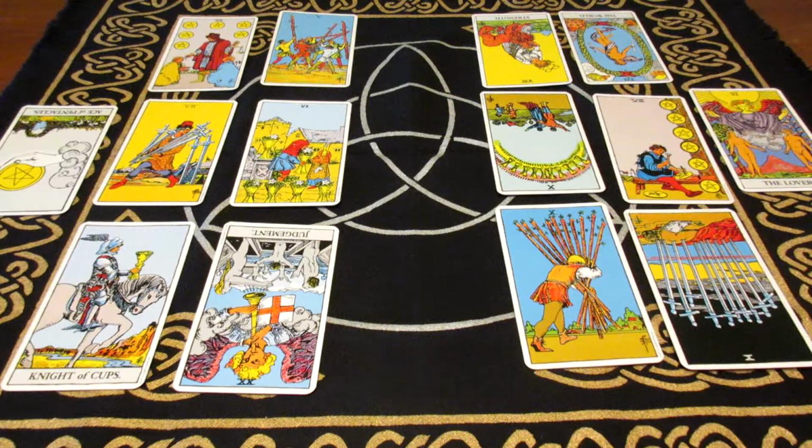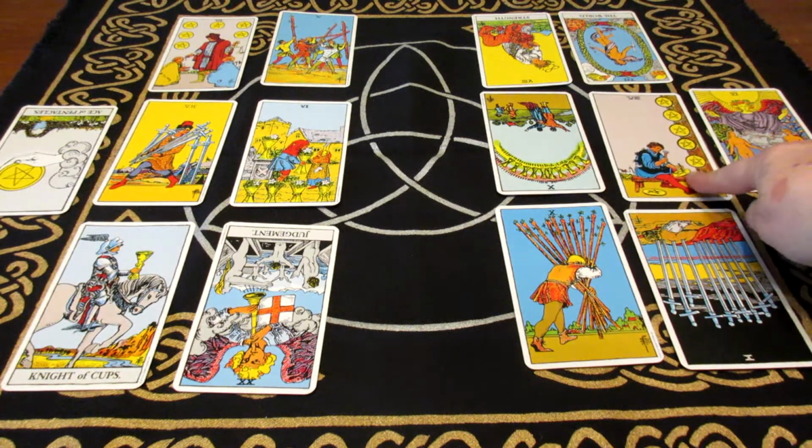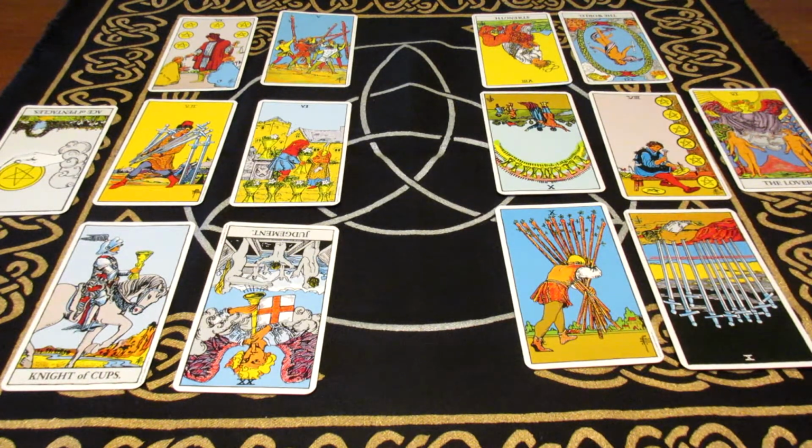The next card is the initiative, and that's the 8 of Pentacles. And the initiative here tells me that this person is willing to do the work, put in the effort, put in the time, that they're willing to work at whatever needs to be done in order for them to get what they want, in order for them to overcome this obstacle. They're willing and able to put the time, effort, and work into that. That is their initiative.